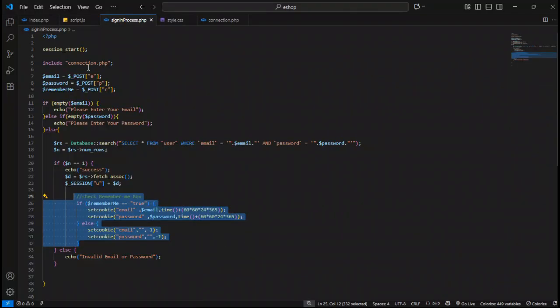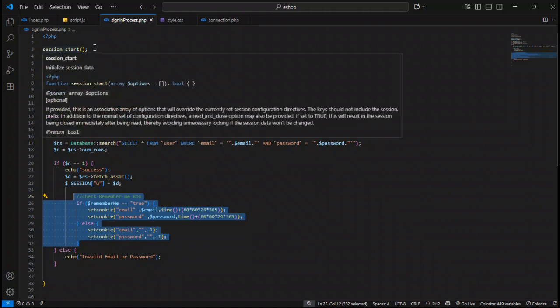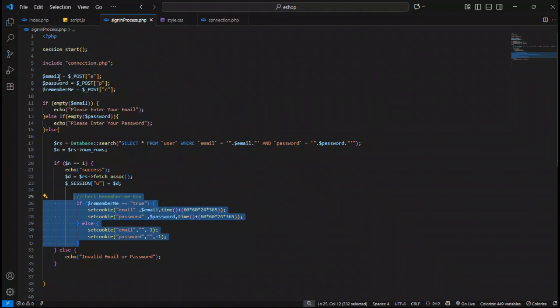Next we move on to sign-in process.php. We handle the actual login. First we start off with the session start and then get the data from the Ajax by the variables that are called email, password and remember me by using the method post.